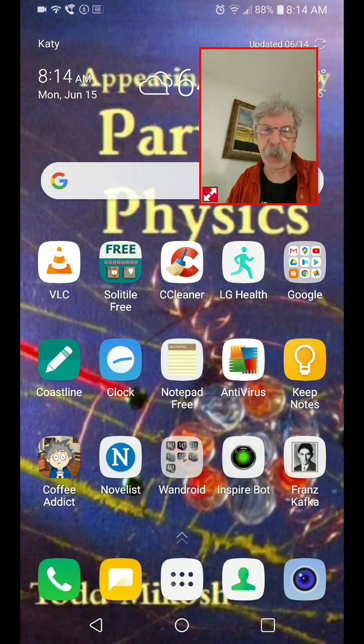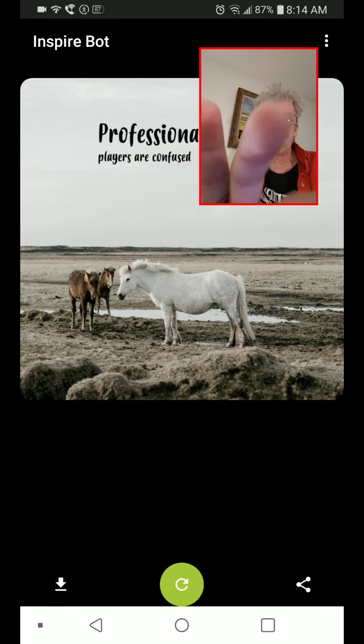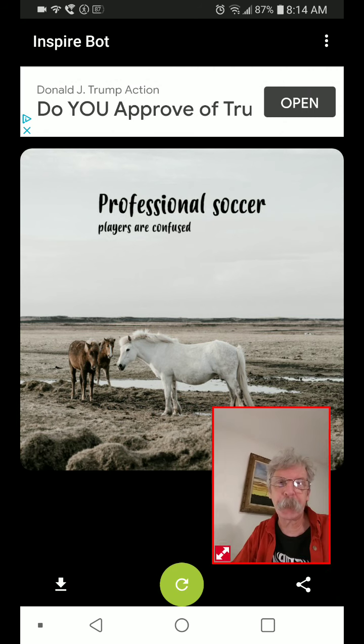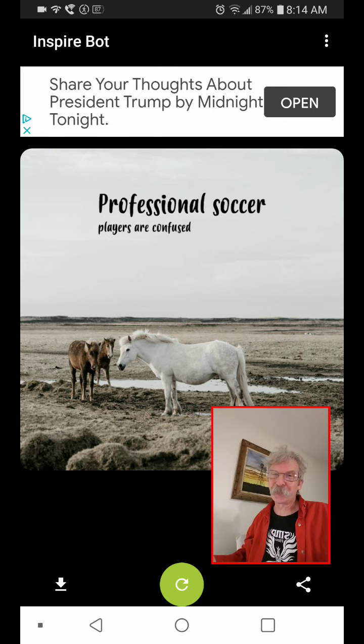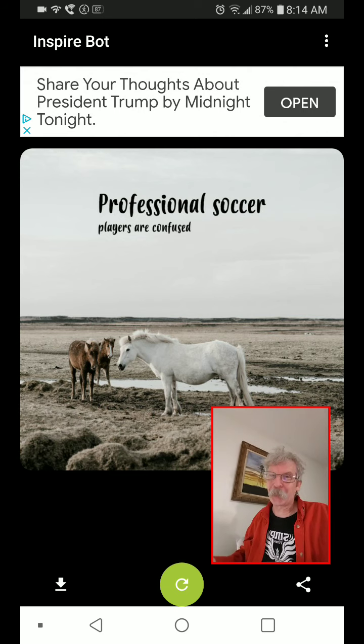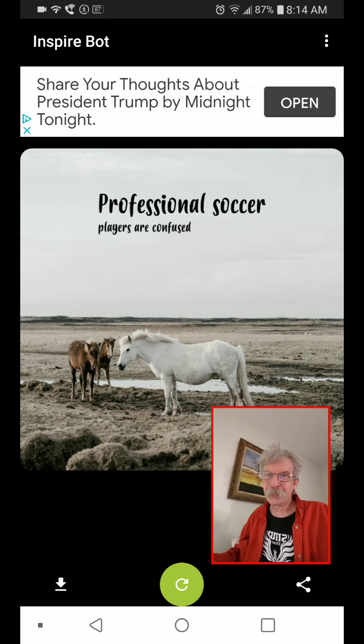Other things I wanted to brag about on my phone, not really. I wanted to show off a real quick inspirational thing from InspireBot. It's an AI program that was developed to develop inspirational pictures, but as you can see, they're not always all that inspirational, which is why it's fun to have it, because they're funny, silly, sometimes dark, the opposite of inspirational. Kind of like demotivational posters, except sometimes it is kind of inspirational.